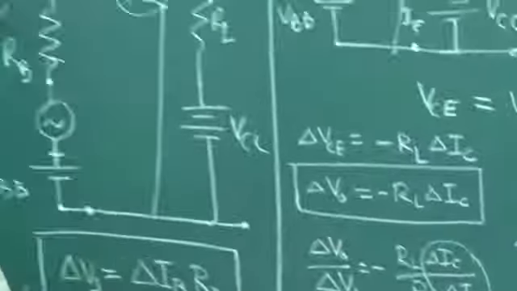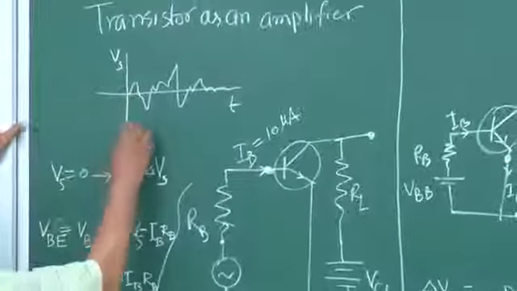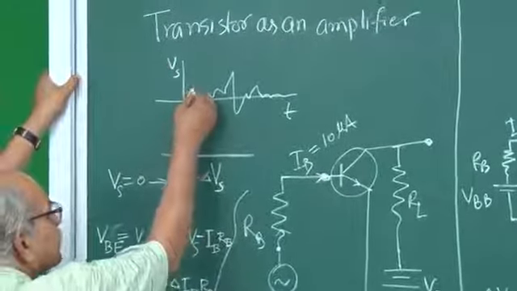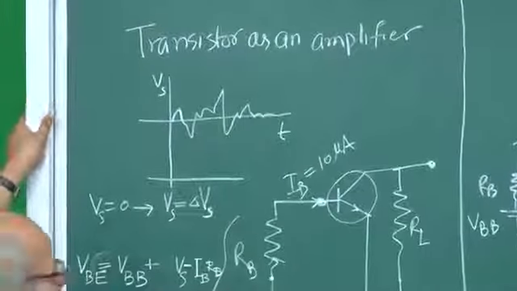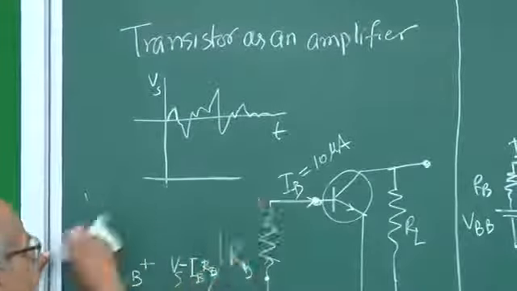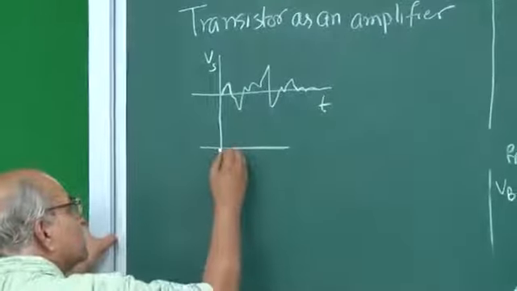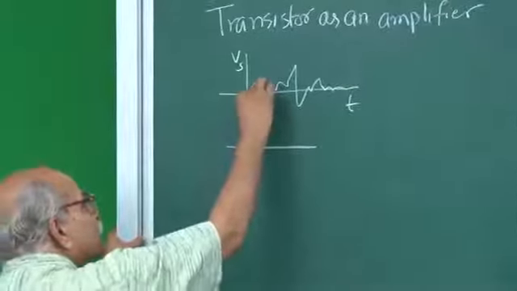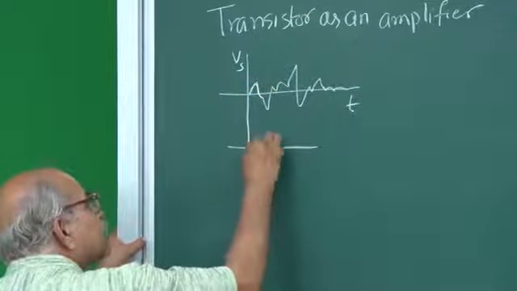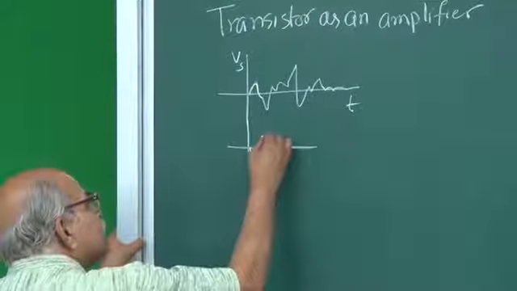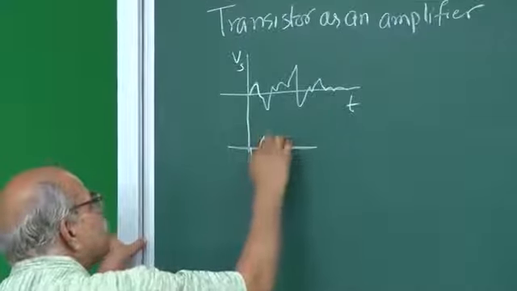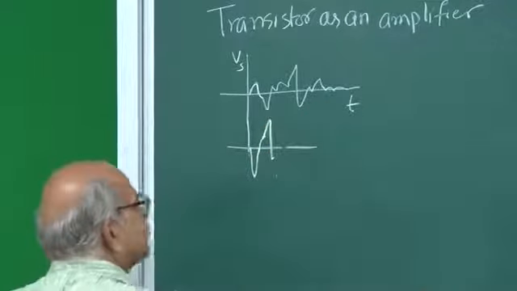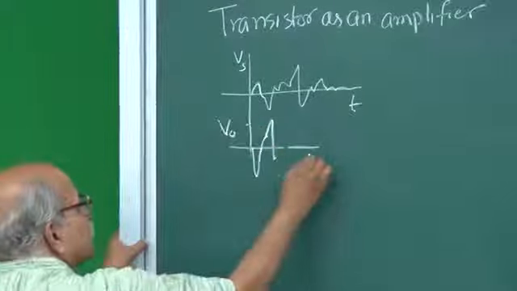So, if you have this kind of signal here, after amplification what will happen? This magnitude is increased, let us consider only this part. So, this magnitude is increased, but at the same time it has gone down. So, it is going like this. Then when it is going down, it is going up, and is going further down, and then further up, and so on. So, this kind of inversion will take place everywhere. Okay, so, this is your output voltage as a function of time.